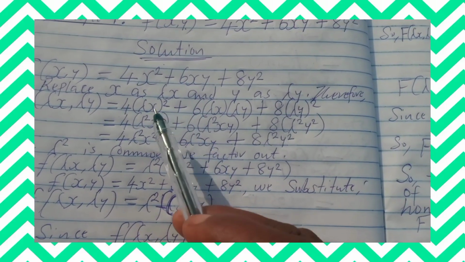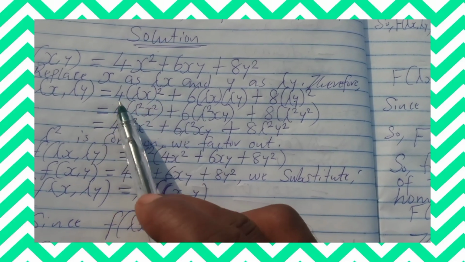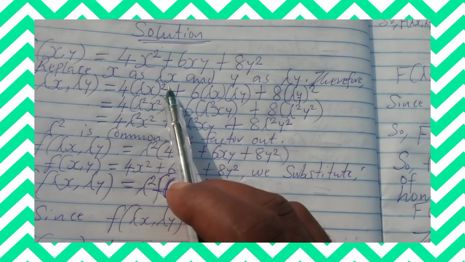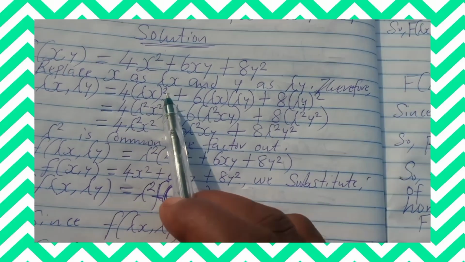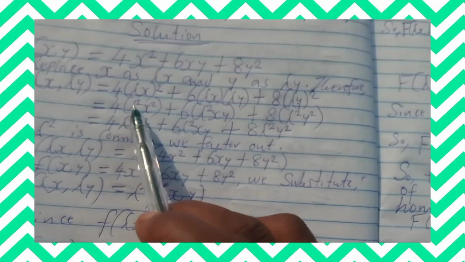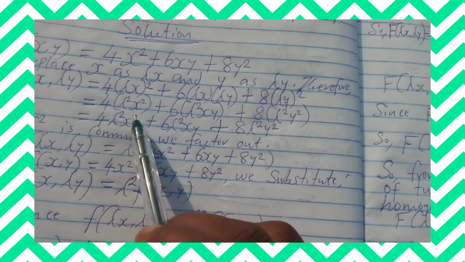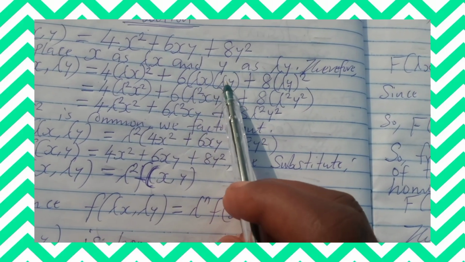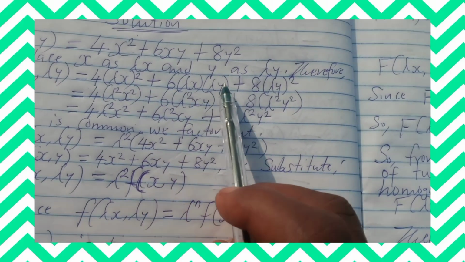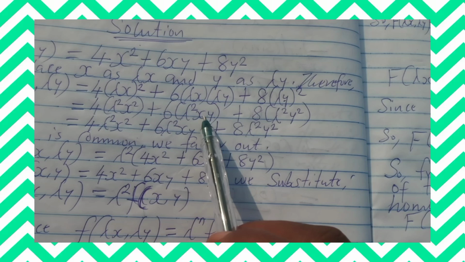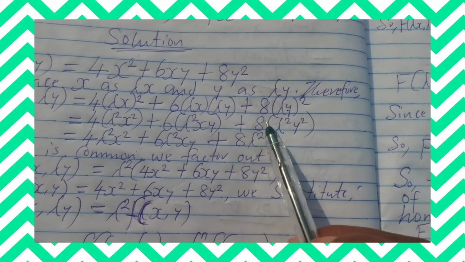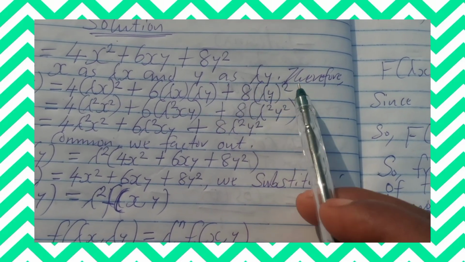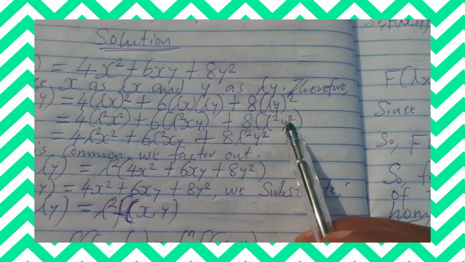So you know that this square, we have 4 now. This square on top of lambda x will multiply everything that is in the bracket. So the square of this lambda becomes lambda square, and the square of this x we have x square. Then plus this 6 now. Here we know that lambda times lambda gives us lambda square, and x times y we have xy. Then plus the 8 here, you have lambda y raised to the power of square. This square is going to multiply everything that is in the bracket. That's why you have lambda square times y square.